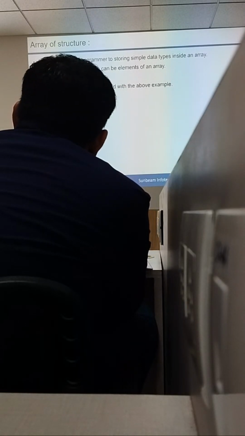Let's understand this topic. C does not limit a programmer to storing similar type data inside array. और ये जो टॉपिक है ना, array of a structure, this is most important topic. Why? Because it will be asked in twisters. Why? Because इसका जो मेमोरी डायग्राम है वो देख के आपको पता चलेगा. And not only simple array of a structure they will ask, they will give you initializers list and they will ask you what will be the output for this.